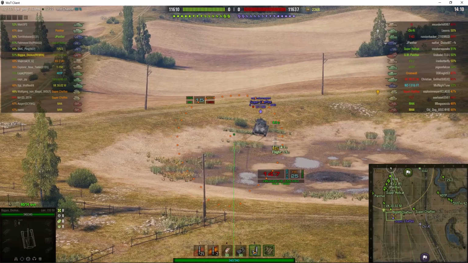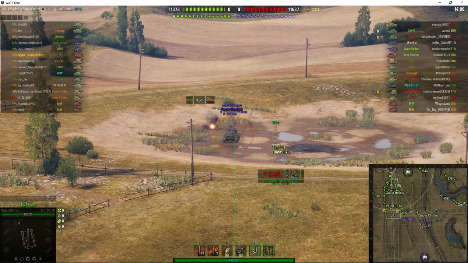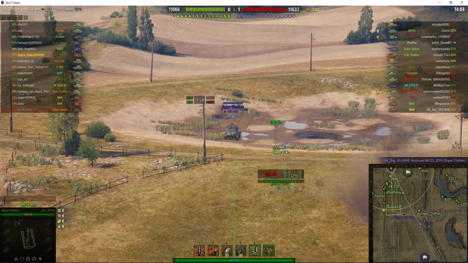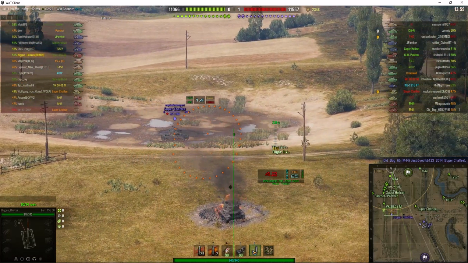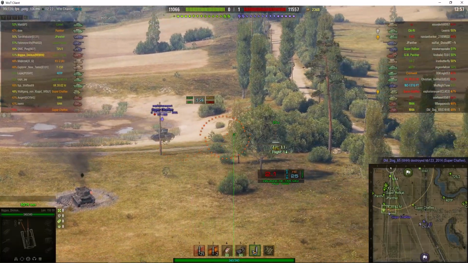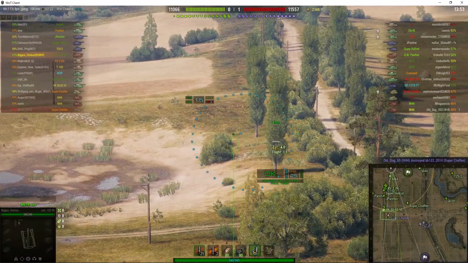Okay, we can see a Super Chaffee. He's in the bowl, and he's engaging our guys. There's a Super Chaffee on our team engaging him, and unfortunately, the M44 on the enemy team just took out our Super Chaffee. So I'm following him at the moment. I'm reloading, hoping I'll get a shot on him. Lost sight of him.